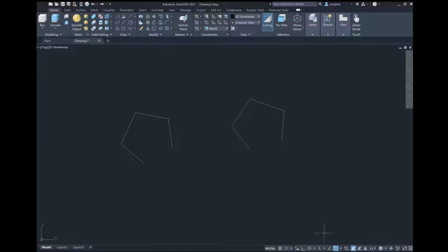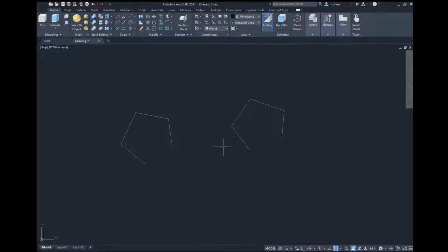I will demonstrate now how to explode the polyline into lines. I just simply type explode, and enter. And then it will ask me to select the object or the polyline that I would like to explode. Now I will click on this polyline, and then it will say select objects, one found. One object has been found. Now what I do next is just enter, and that is all I have to do.